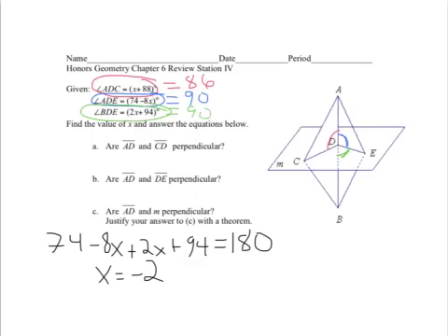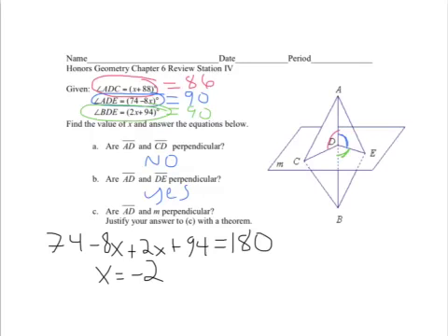But here's my red flag. I see that with this one here, which is 86, if ADC were 86, well, that's not a right angle, therefore AD is not perpendicular to CD. It's perpendicular to DE, but not to CD. Therefore, AD is not perpendicular. So my answer would be no here. And then AD and DE perpendicular, well, yes, that's true.